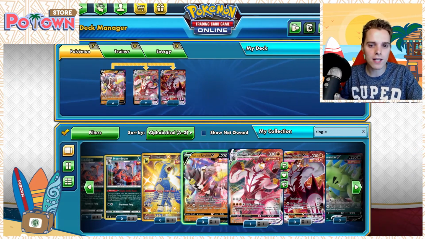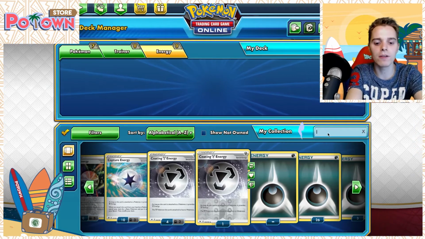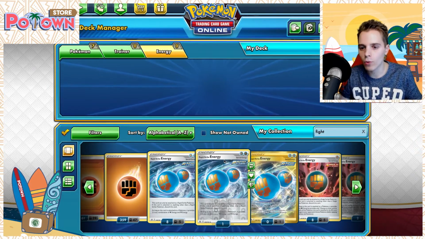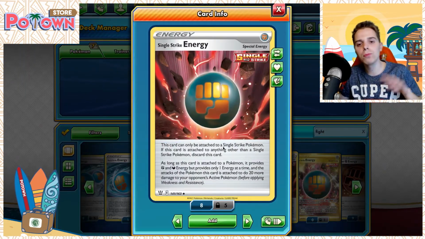So this is our main attacker. It needs fighting type energy. What I typically do is go to the energy section and add in some energies here. We can type in fighting, so we are a fighting type. There's a couple of energies here. There are Rapid Strike energies, which are not compatible with our Single Strike Pokemon. We do have Single Strike energies which are compatible, and these are special energies which you are only able to play 4 of in a deck.